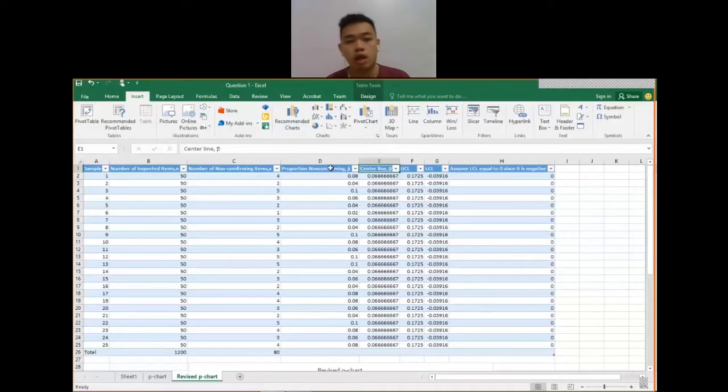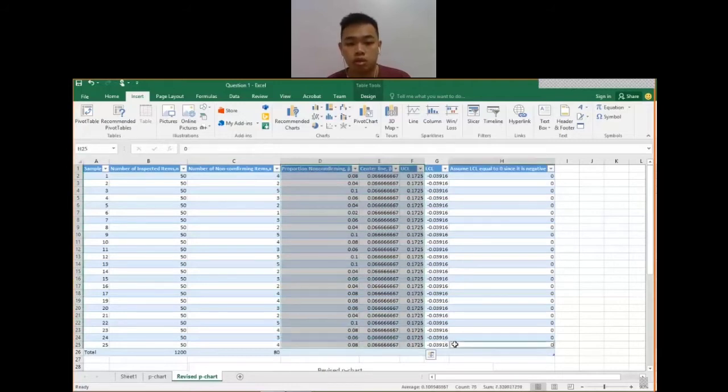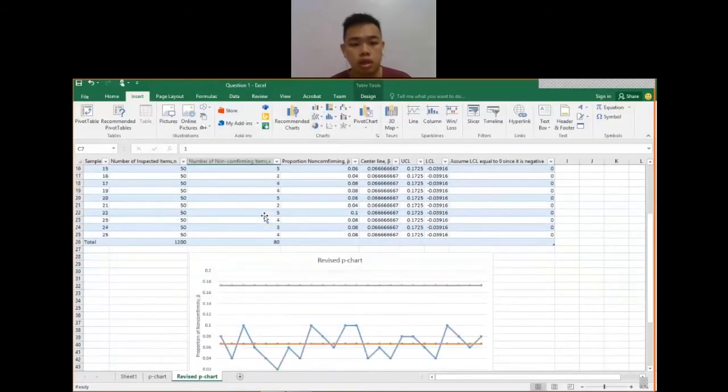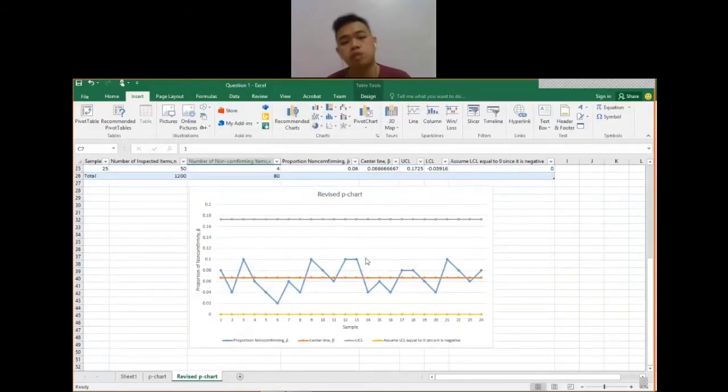With a similar process, I highlight these columns, click insert and pick the same chart, and a revised P chart is produced.